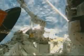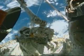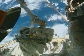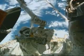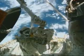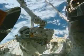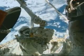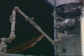You are correct, sir. Stan Love is preparing to ingress into the APFR, or the foot restraint, on that arm, and then he'll be maneuvered over to the right sill to get the PDGF, or the power data grapple fixture. From that point, they'll remotely operate the arm over to the left side of Columbus, where Rex Walheim is positioned, and that's where they will prepare to install that PDGF on Columbus.